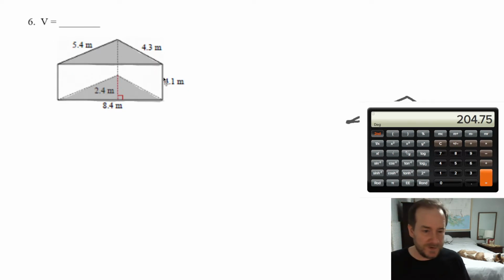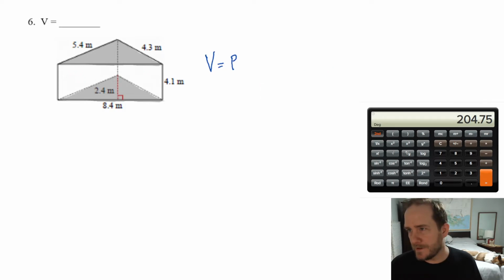And of course you probably knew that was the height because it's straight up and down. When the height is straight up and down, it's pretty easy to see. But let's do this math. Alright, so how do we do this? We write our formula. We're always going to write the formula first. It's base times height.